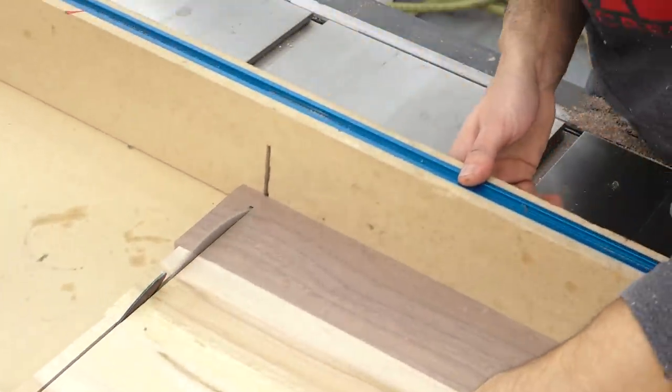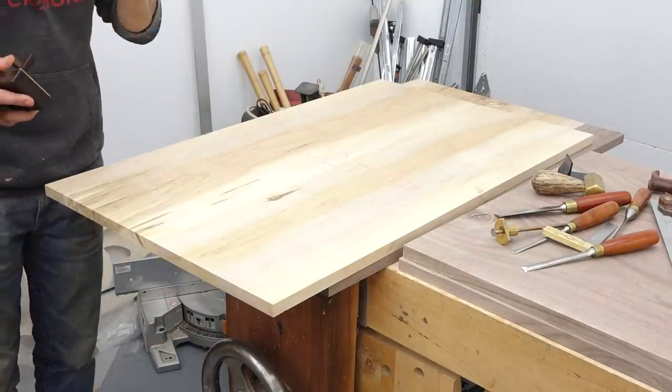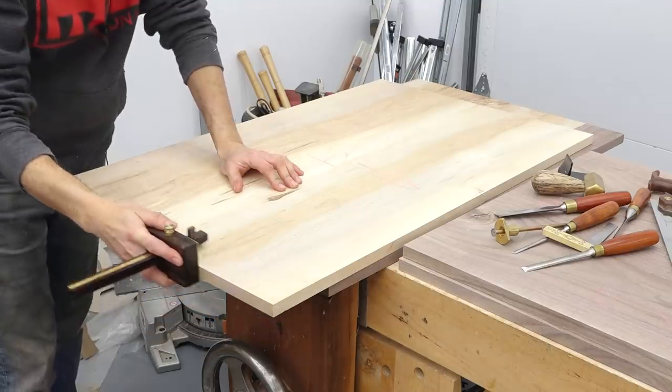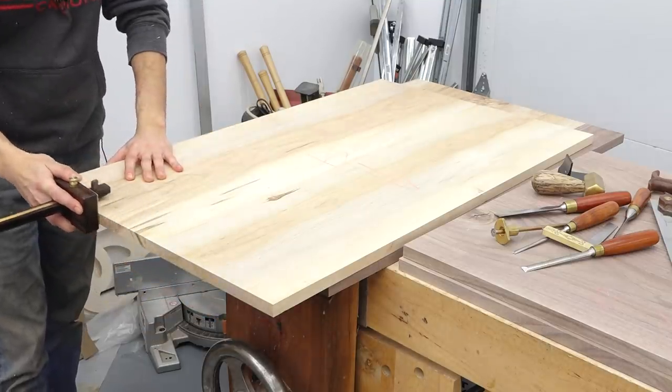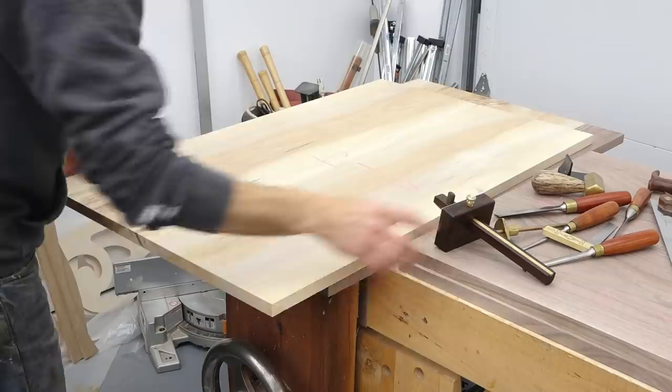So with all these panels cut to size, now I can start working on the dovetails. I'm going to start on the through dovetails on the bottom of the case, since that's going to be, well, I'd say easier, but I mean, it's all kind of the same.